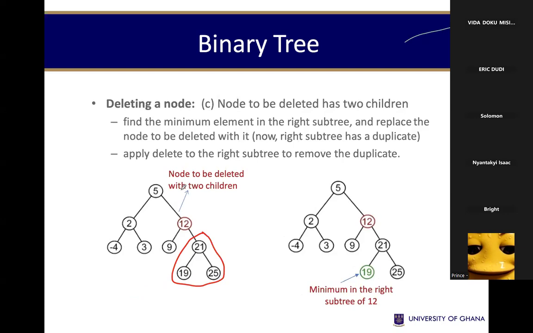Yeah, please go ahead. Sir, what if there is no minimum child there? If there's no minimum child, there's only one child. Like the example I gave, 21 here, then here will also be 21. It means that this 21 will go away. So the 19 and 25 will move up? No, that one is not there because you are saying there's no minimum child. So it means that this 12 is pointing to only 21. There's no 19, there's no 25. Sir, can you solve it here so that I can see what you are talking about?